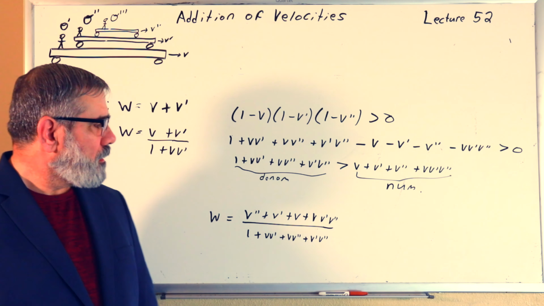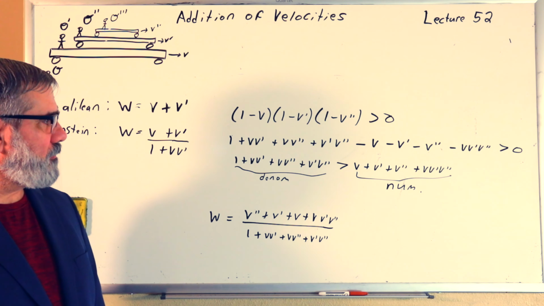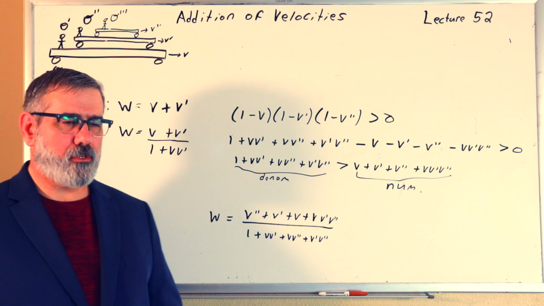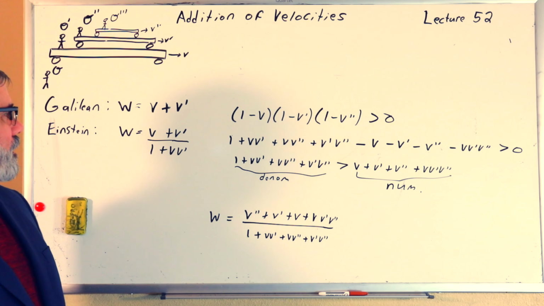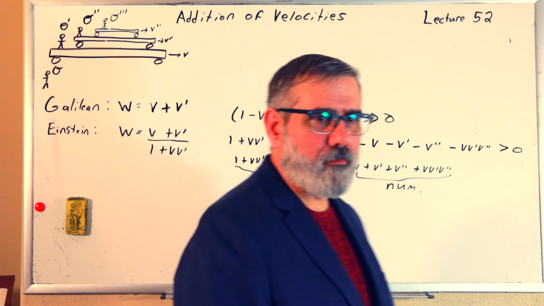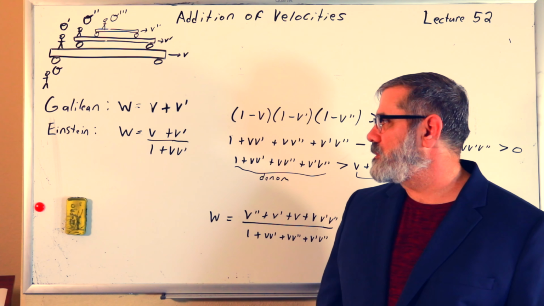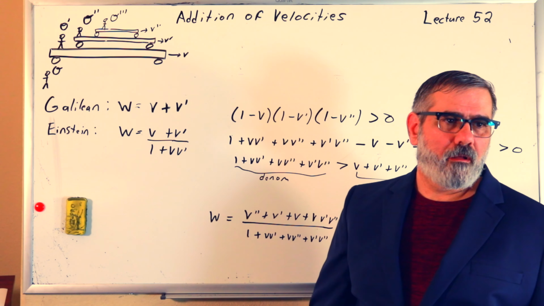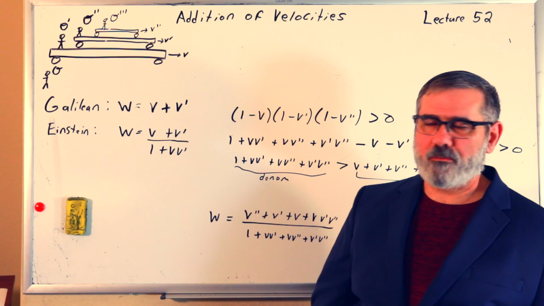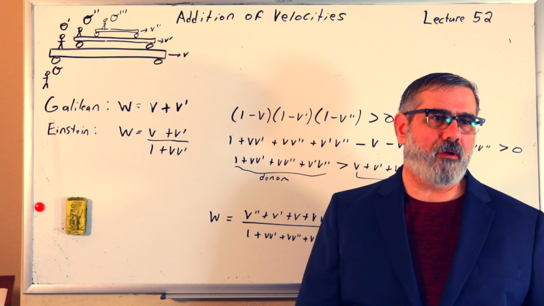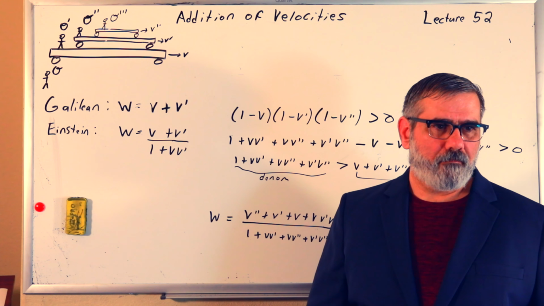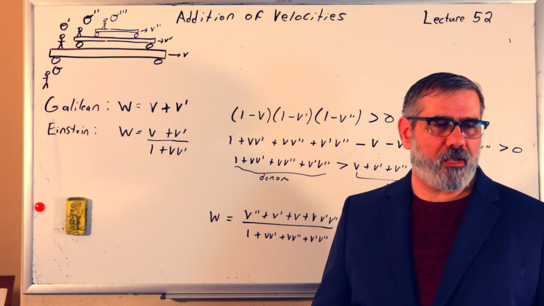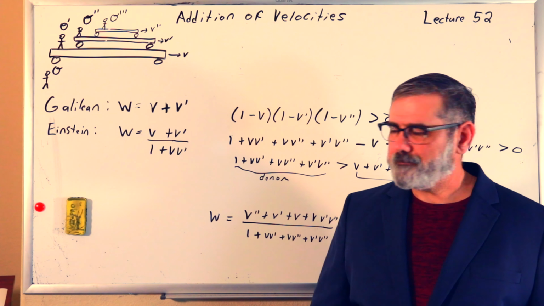So, all right, that's all I have to say about the addition of velocities. Notice the distinction, the difference between Galilean and special relativity's version of the addition of velocities. It's mostly, at least for 2, it's this right here. You've got this denominator, which keeps it from ever getting bigger than 1. As a result, nothing can go faster than the speed of light. All right. That's it.